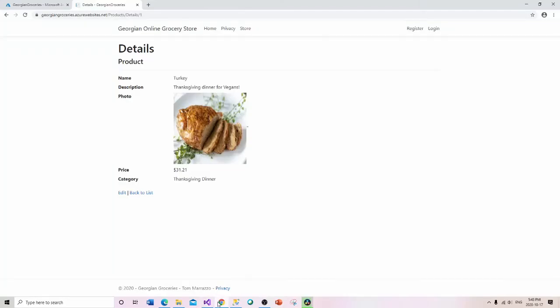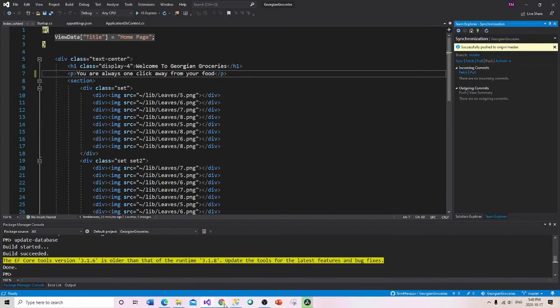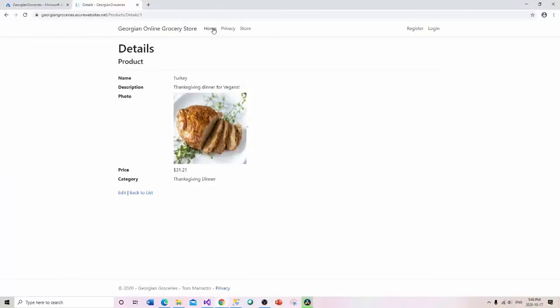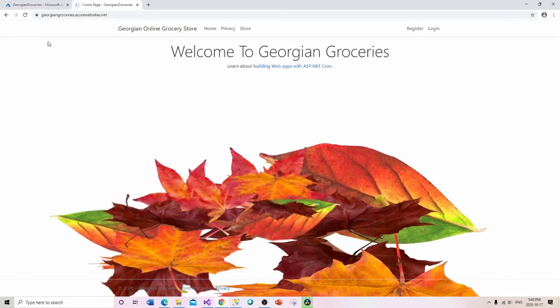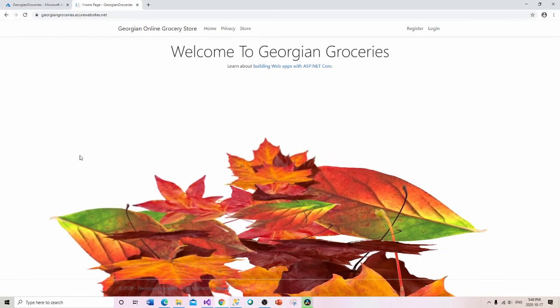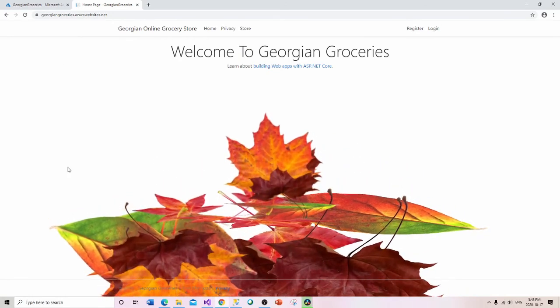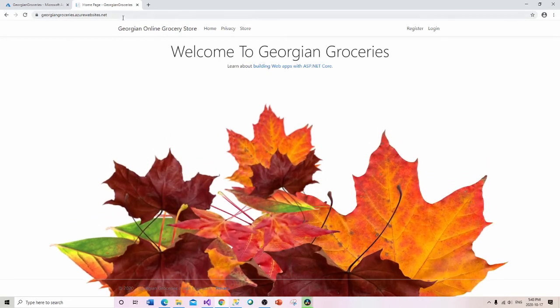Now let's go back to our home page. Okay, and let's just give it a minute because it's going to take time to do this update all the way through Azure.